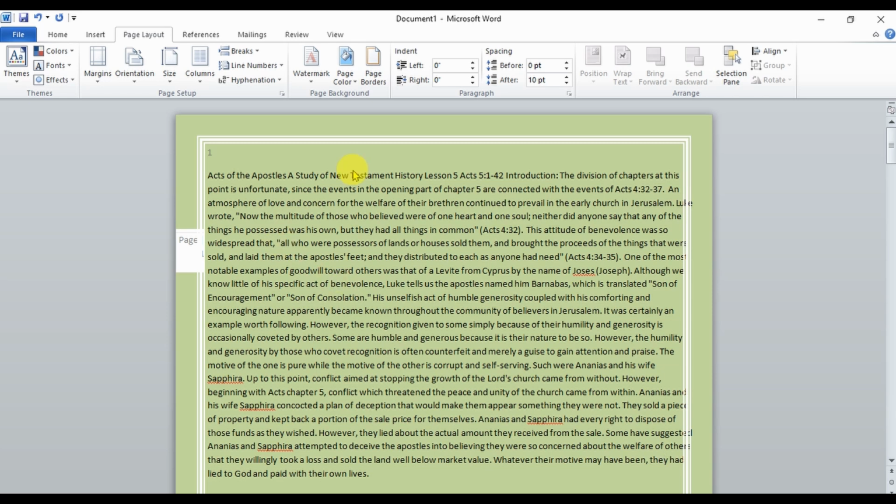Or also, you can reduce the point of your borders. You can reduce the size of your borders. So now you have seen, I've changed the page color or the page background color, and I've given it the borders.